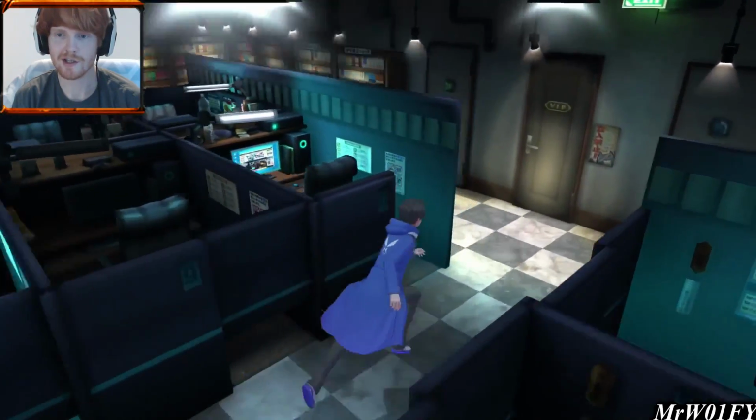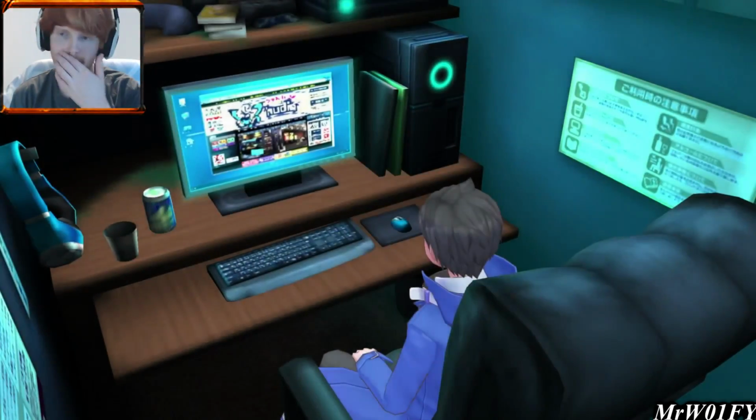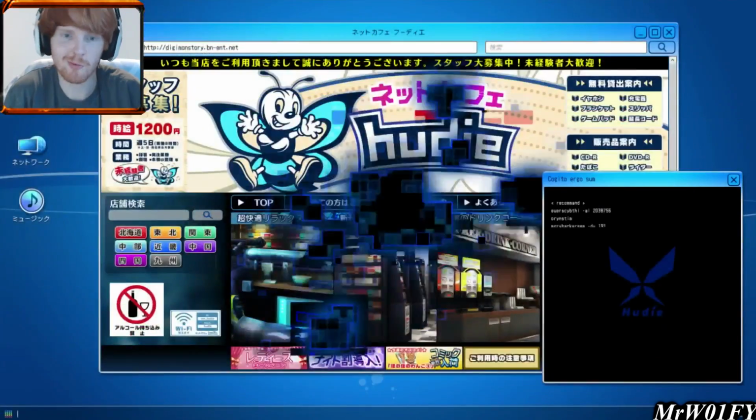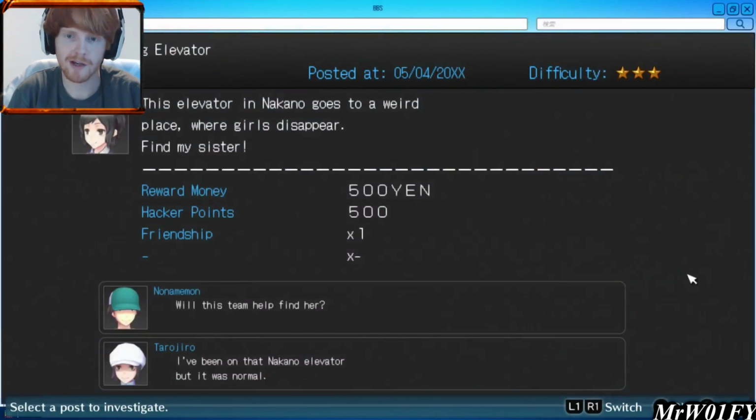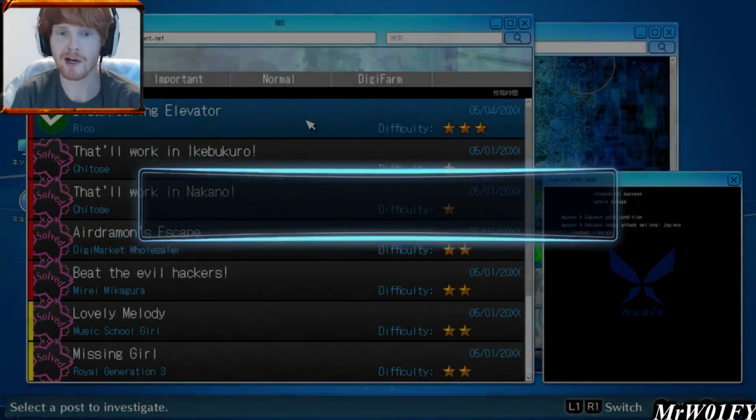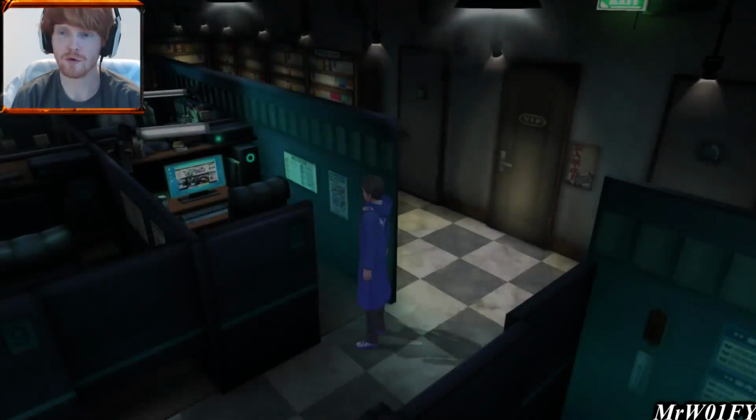Alright, let's do this. What have you got for us then? What is it about this elevator that is so problematic for us? This is going to be our last little small quest, hopefully, before we get back to our main quest. So, hopefully we can make this go without too much trouble. It is 3 stars. Our reward money is only 500 yen, but we do get a friendship ×1, which is kind of nice. That's an item that will put up our camaraderie. So, that would definitely be useful at some point in the future.